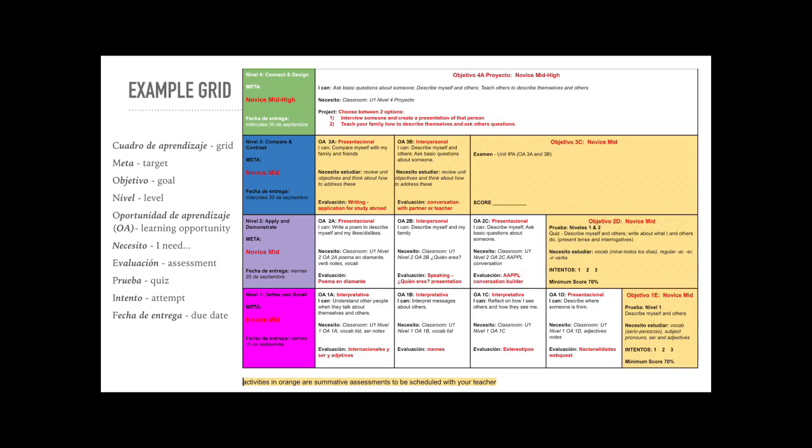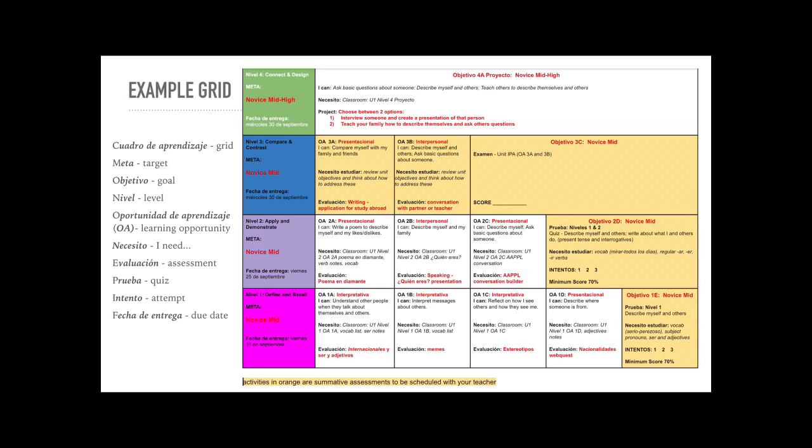So through this process, your students have opportunities to retake quizzes to demonstrate their mastery of a concept before they're forced to move on. And then they move up through the levels, level 1, then 2, and then 3 is the summative assessment, a unit IPA. The IPA is a format that they should be familiar with from level 1, where they are tested in their interpretive, interpersonal, and presentational skills. All students must complete levels 1, 2, and 3. Students who work ahead will have the opportunity to do level 4 for enrichment.